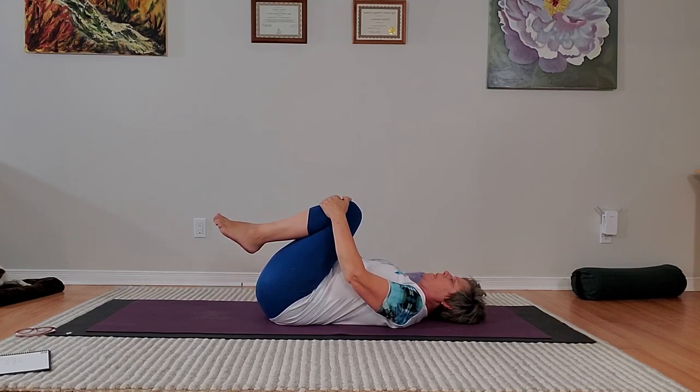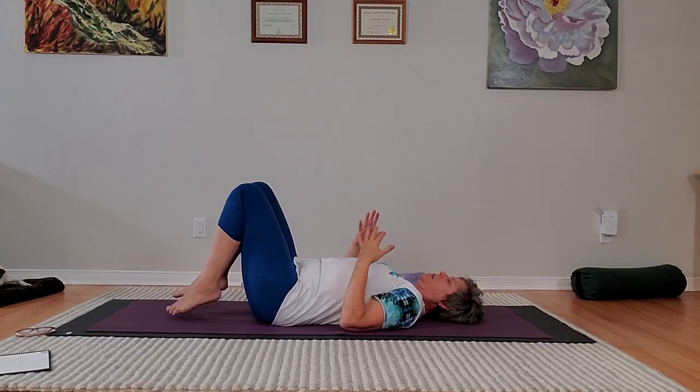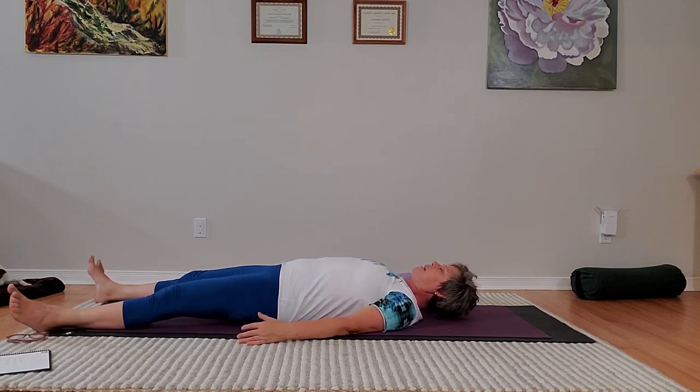So one side isn't more stretched out or stronger. They're both nice and equal. And so that's practicing with that symmetry, finishing with symmetry, doing both sides equally. That's right. So take your time to stretch out for relaxation in the best position for you. If you need support, put it in place.